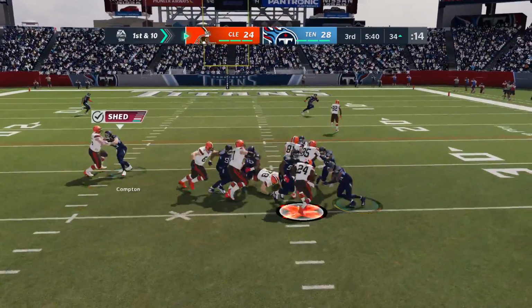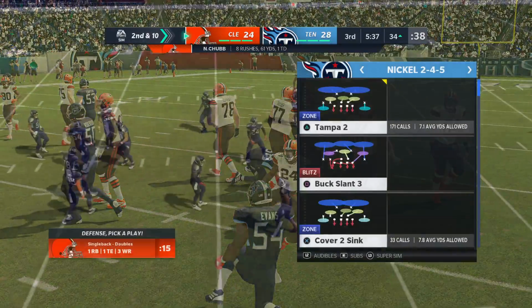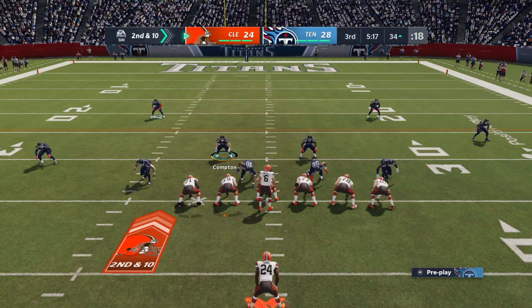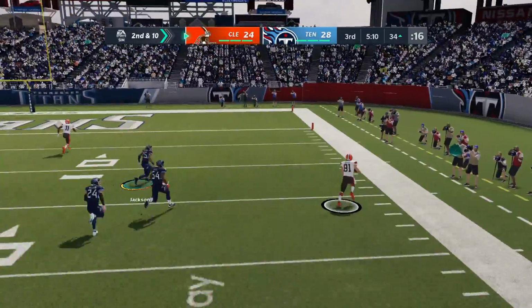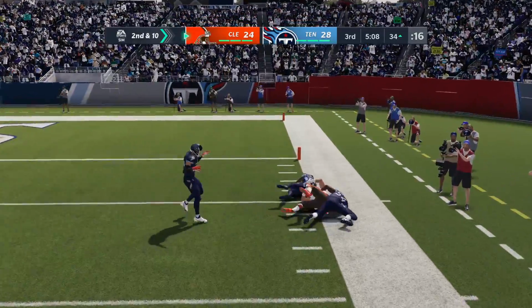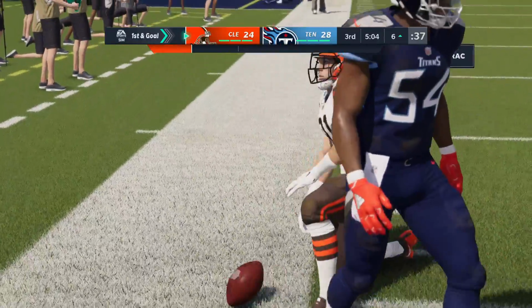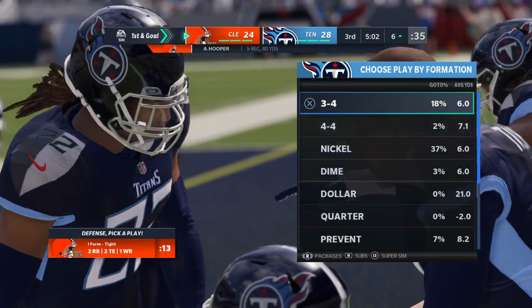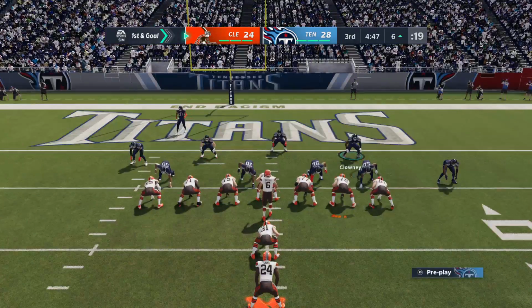A run for Nick Chubb. And he is met at the line of scrimmage, and he goes down right there. No gain on the play there, second down. Brings up second and Mayfield off the play fake. 34-yard line. He's got his tight end on the corner route. It's complete. And down he goes, taking it inside the 10, just shy of the 5, at the 6. First and that one nearly 30 yards, 29 officially.